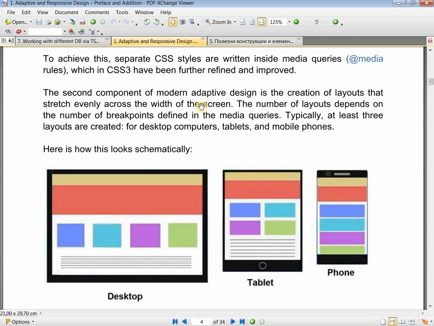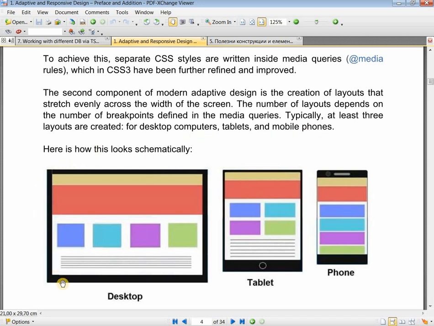And the second component of modern responsive design is the creation of automatically and flexibly even width layouts. And their number is determined by the number of control points in the media queries. Usually, 3 such mockups are made, 1 for desktop computers, 1 for tablets, and 1 for mobile phones.